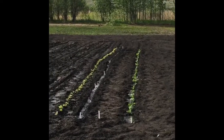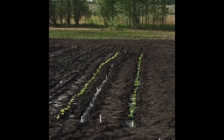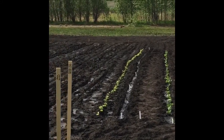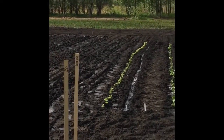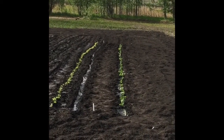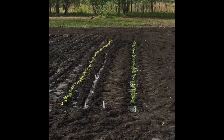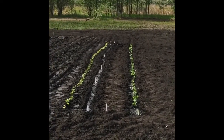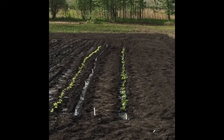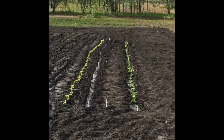There's not much to look at out here at the moment, but we have got some stuff in, and I'll give you a quick peek at what's happening here at the farm. I just finished planting out some celery starts, and a row of seeded lettuce. The other row of lettuce we started in the greenhouse, and that was planted out a couple of days ago. We bought our celery starts, and it's perfectly okay to buy your vegetable starts. You don't have to start everything yourself from seed, because sometimes just buying them makes life so much easier.